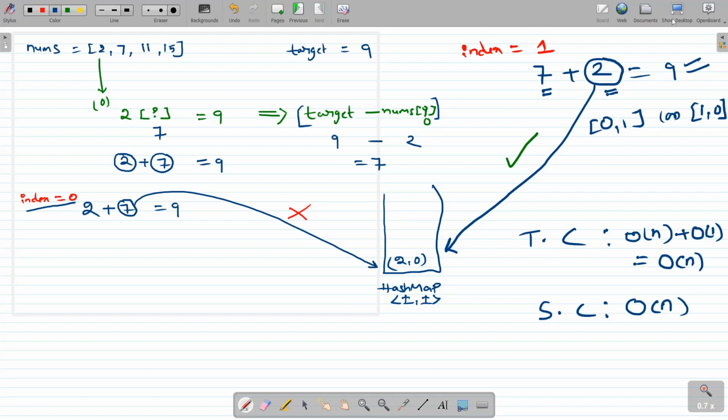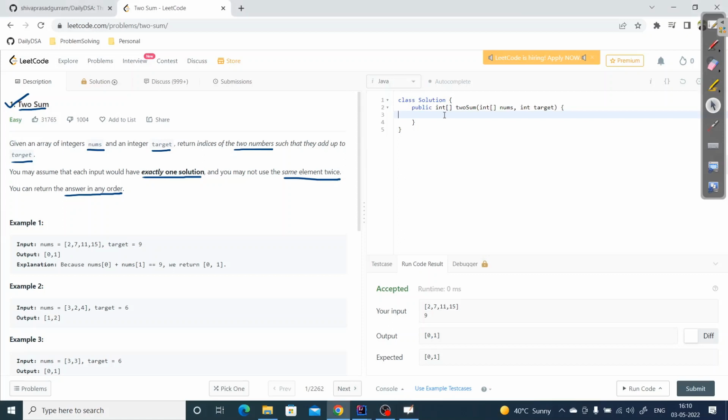Now let's jump back to the coding part. Here I am writing my program solution. I create a hash map of integer, integer, map equals new HashMap. I'm going to iterate through each element: for i equals 0, i less than nums dot length, i plus plus.